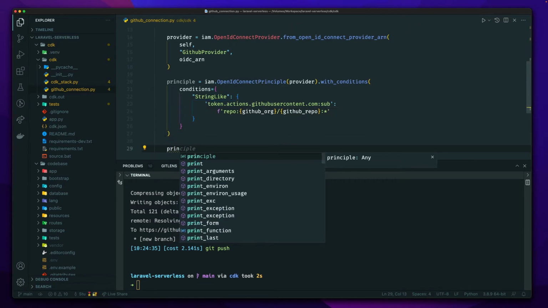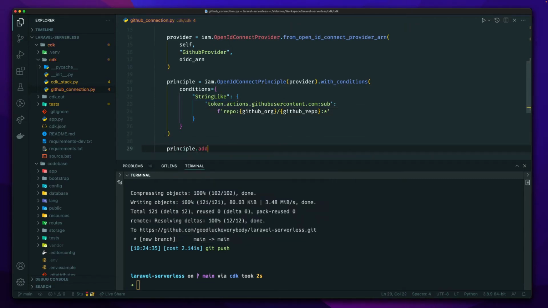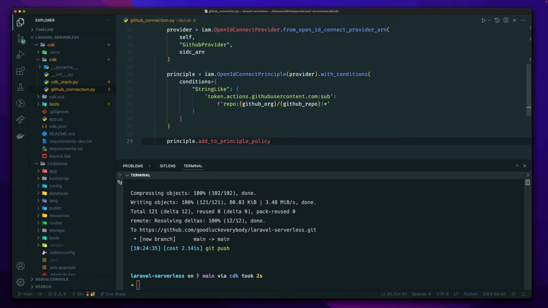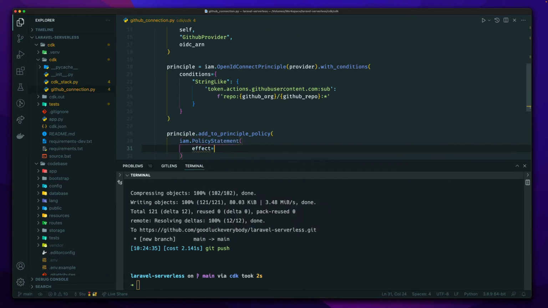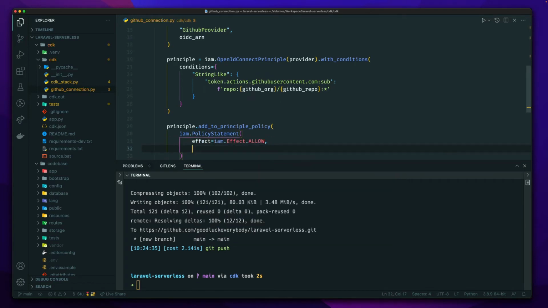And then with that principal, let's add in a policy to it. We're going to say assume role with web identity.